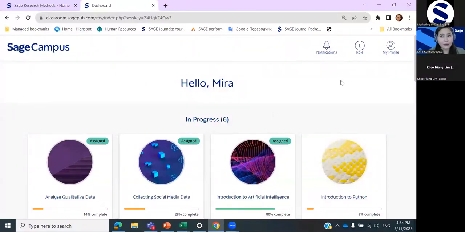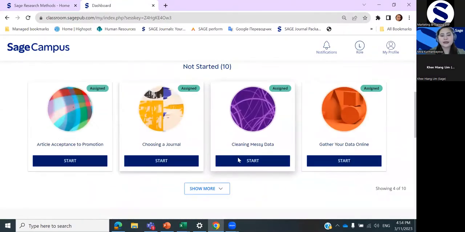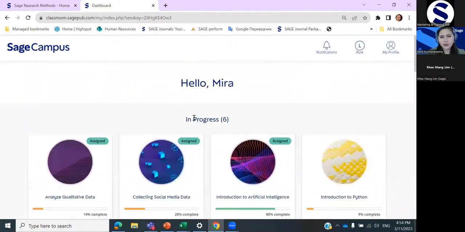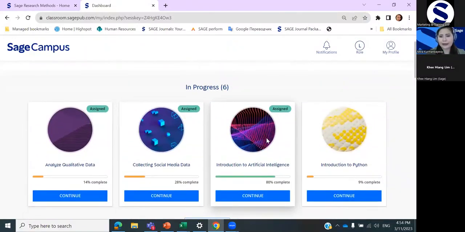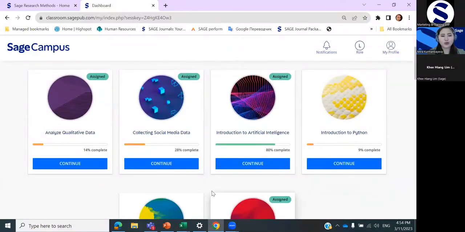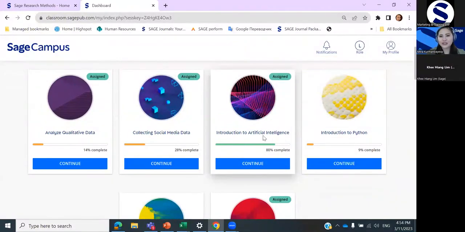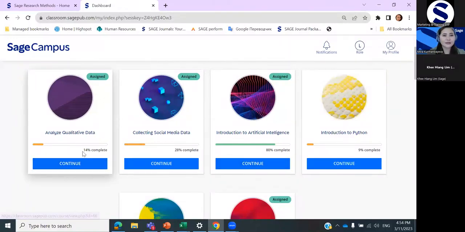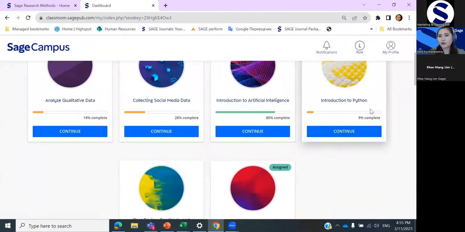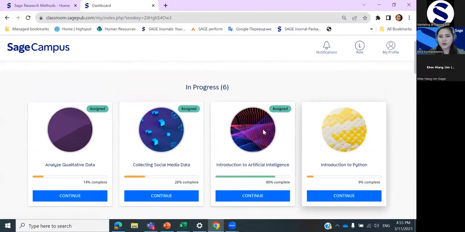Dear students, I am now looking at the platform from your perspective, because as you can see, L here is a learner role. So if I was a learner, I can see that these are my courses that are in progress currently, which I really have no time to study, but I wish I would one day. So I have this Introduction to Artificial Intelligence. As you can see, I completed 80% of it, which is great. And then I have this percentage indication here. This is how much I have gone with this programming course, for example.